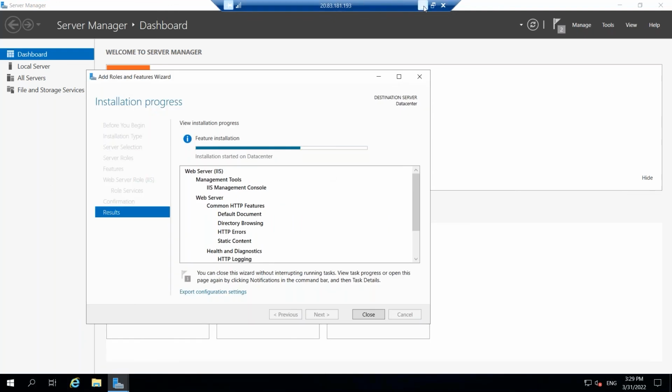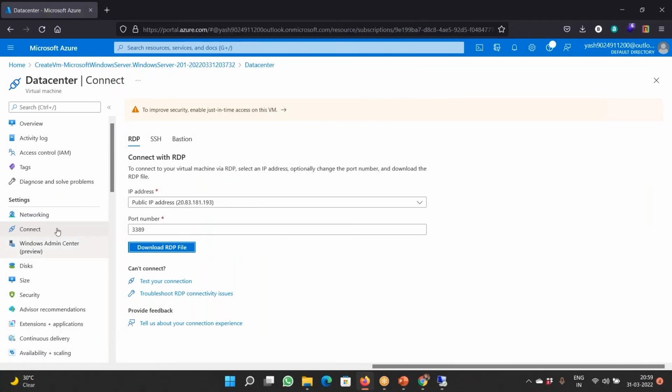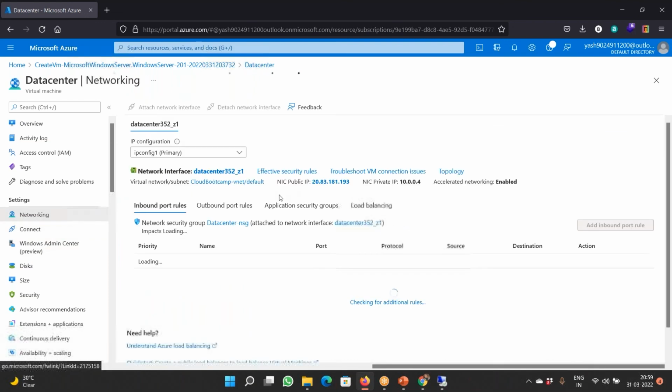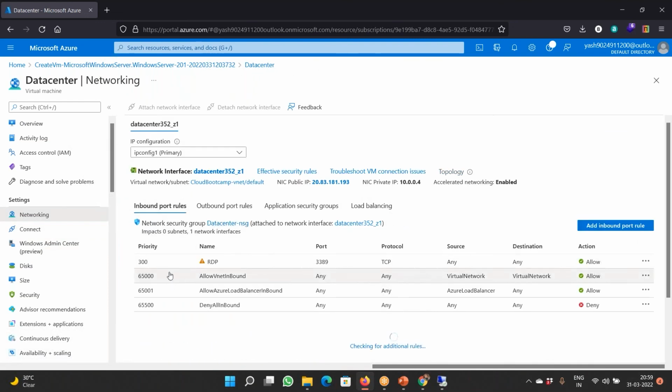In the meantime, we will change the security rule over here. If I go to networking, right now you will see only four rules present. One is for the RDP, which we are using to make a connection over here. One is for your virtual network. One is for your Azure load balancer, and one denies any other inbound request coming to this particular IP.